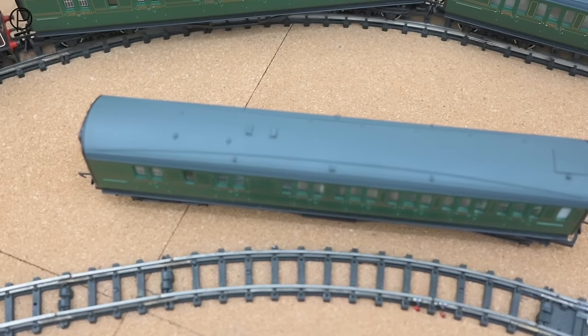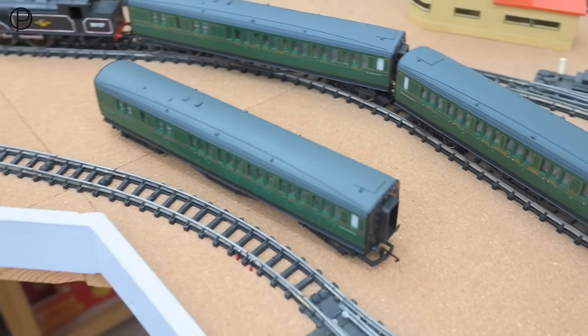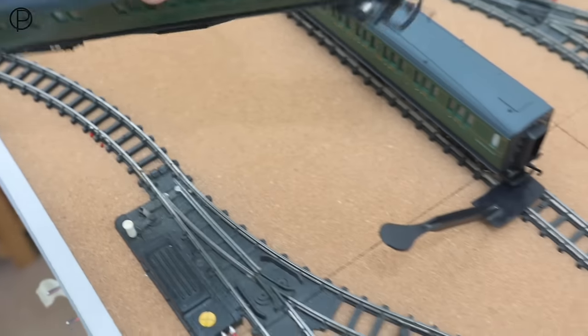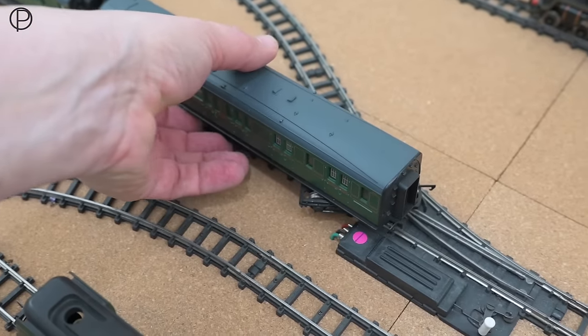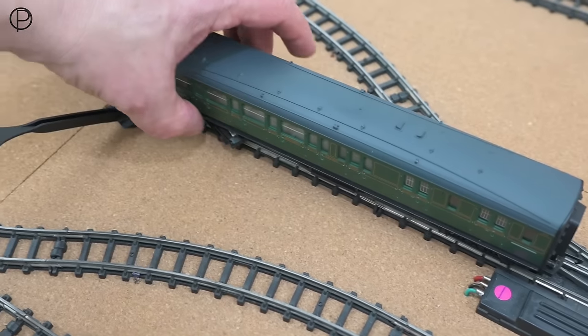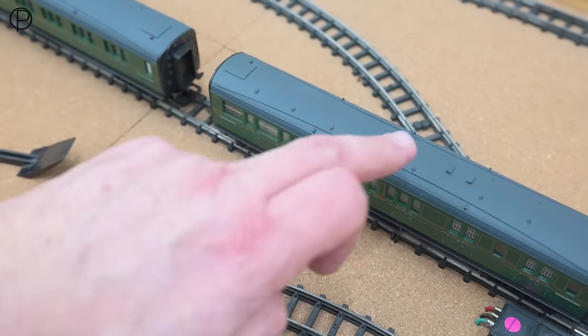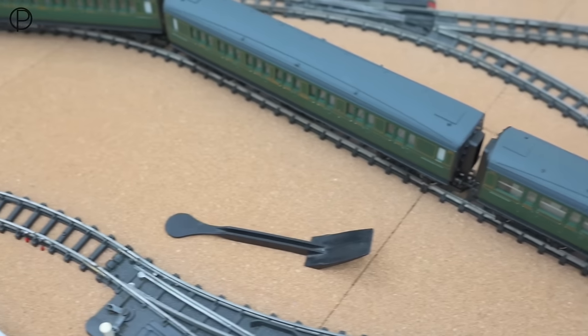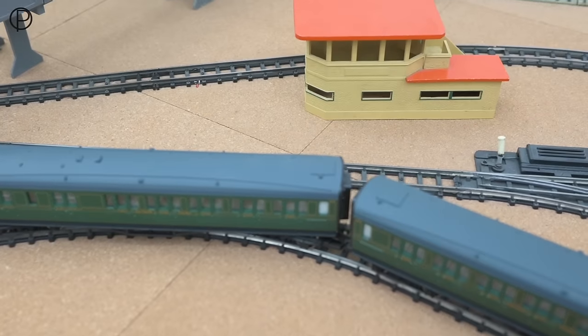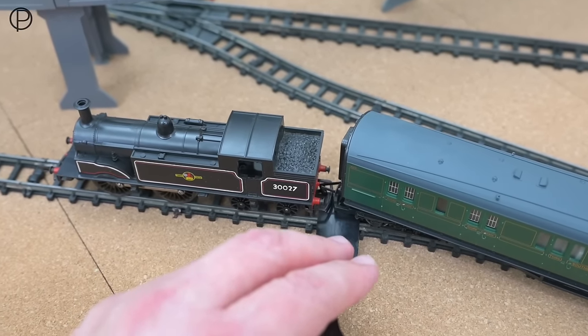So I think if we get that one back on the rails, whoops, that didn't do what I thought it was going to do. The motion of the camera convinced the electronics it was going to go the other way there. Let's just have a quick look at the M7. We'll just pinch this off the rails.